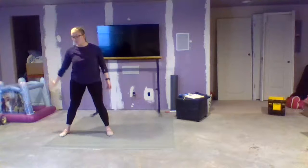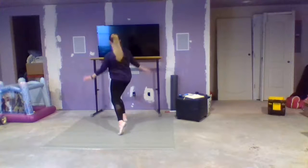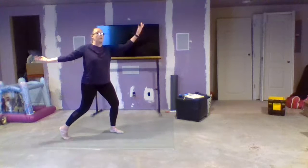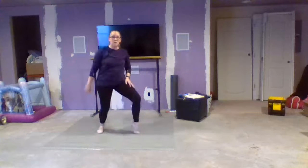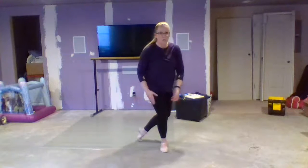Vertebra, and to the front, to the back, step. From here, you're going to turn those hands upward, up, and I'm in like a hinged, so I'm on my demi point, but my knee is bent, hinged passe, step down, or step forward.